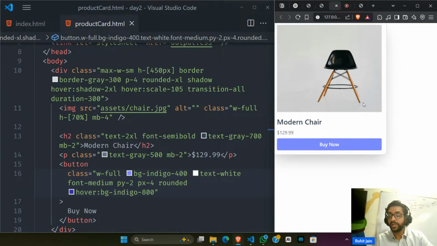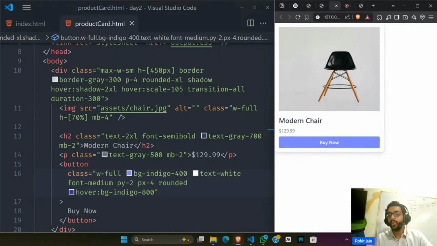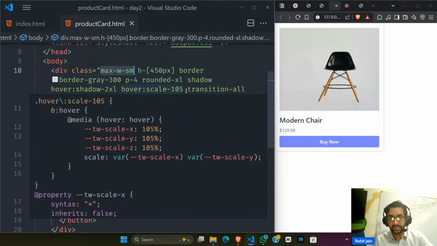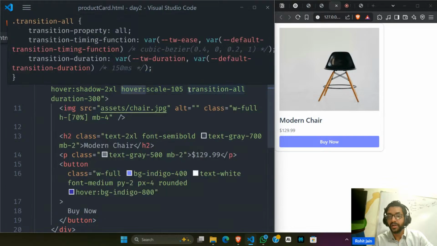When I hover over the button, the Indigo 400 will change into 800. With this example, my focus was on three things: max width, hover property, and transition.